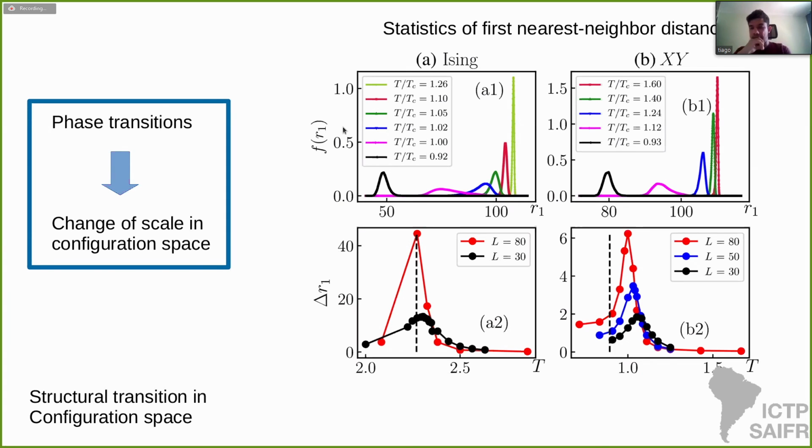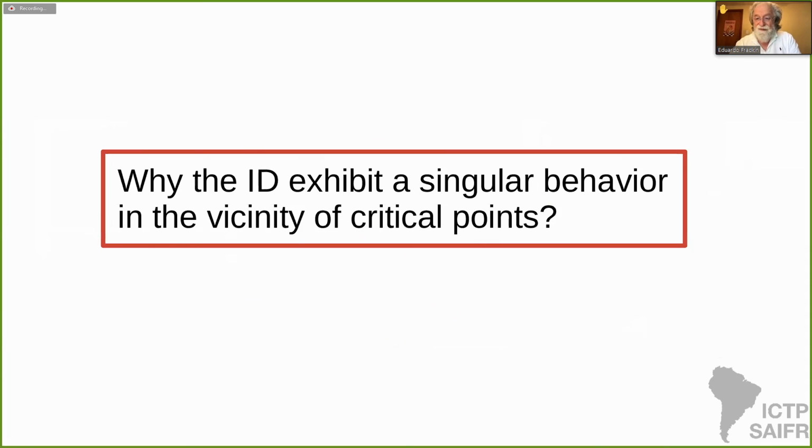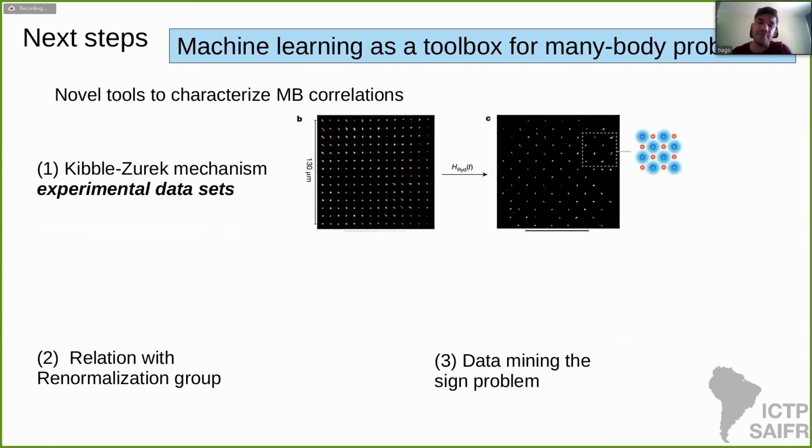So I think the answer is not really an answer, but a starting point to understand this more deeply: the statistics of distance contain these real space correlation functions. I think that's an important point. Otherwise, it's very hard to understand what a minimum measurement is. So this is also a thing that I'm working on now, trying to relate that more deeply with renormalization group.